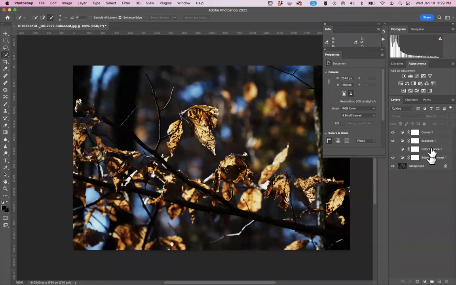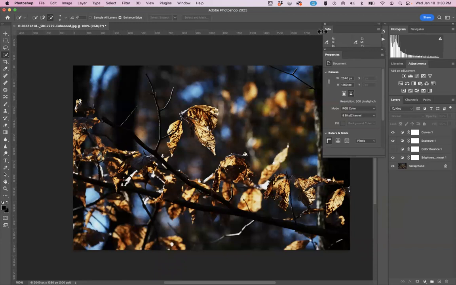So I could save this as a TIFF file before I make a JPEG out of it, and save that TIFF file and come back anytime and say, oh gee, I don't like what I did with this, I'm going to do it differently. This makes it non-destructive editing versus over here, which would be destructive.